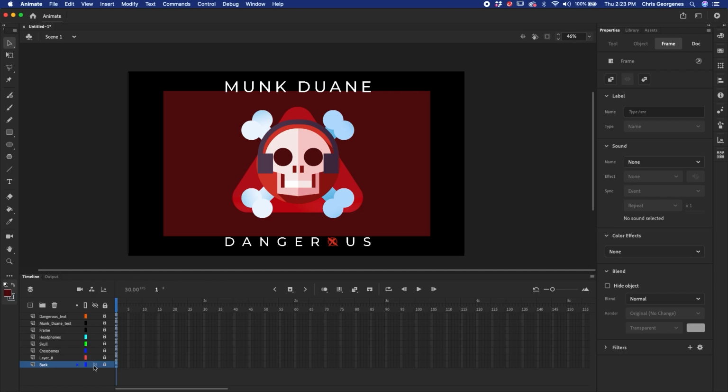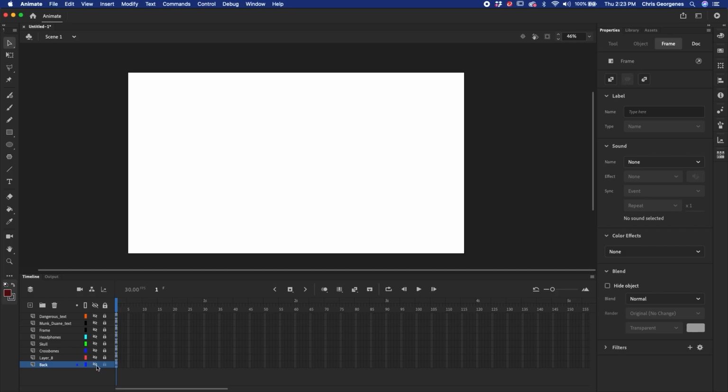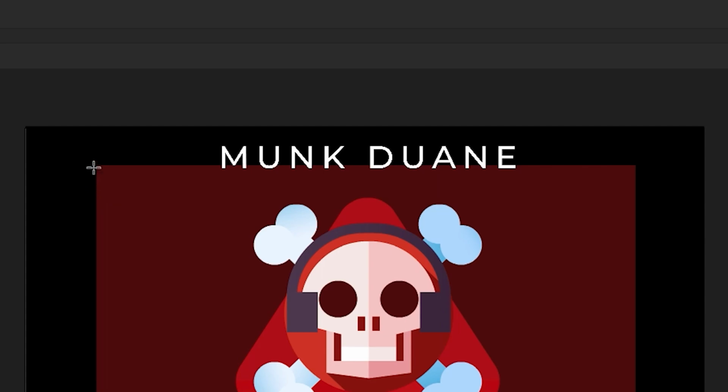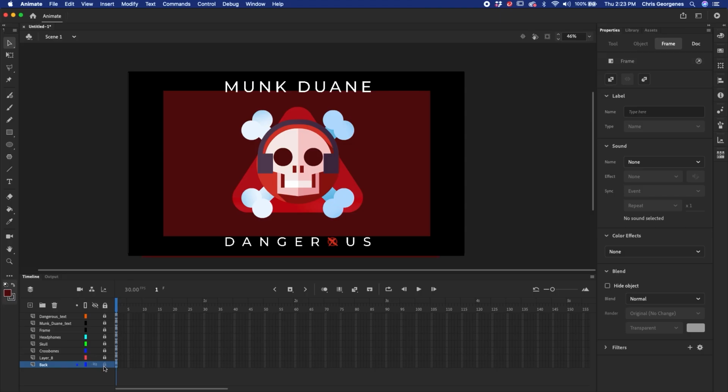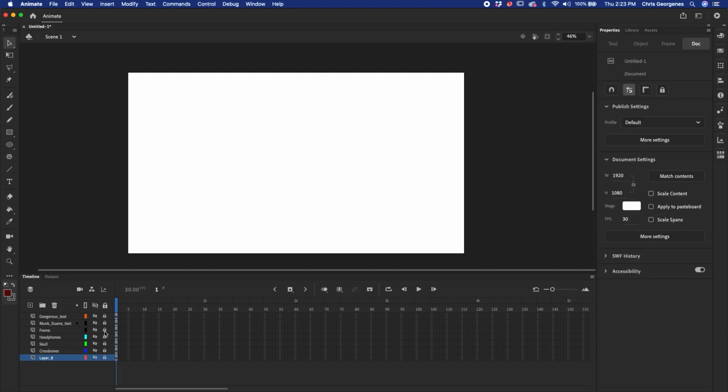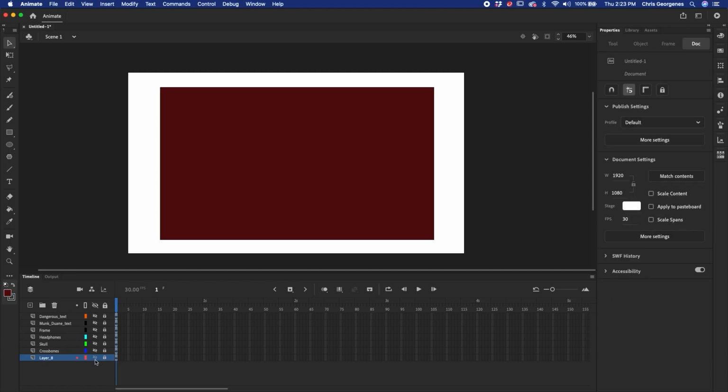I want to make sure that what I have here on frame 1 is going to be ultimately the final frame of the animated logo. So as we can see, the name across the top, Munk Duane, is overlapping the red area. I need to create more space, more of a border along the top. So I'm going to play around with, I think, this shape here, this red maroon shape here, and scale some things and make some adjustments.